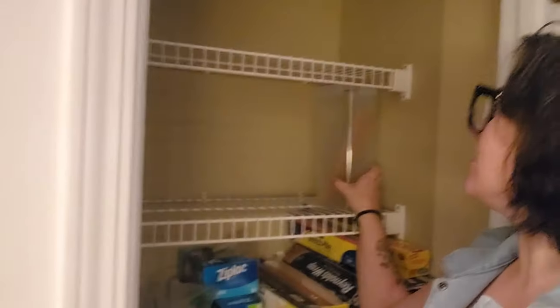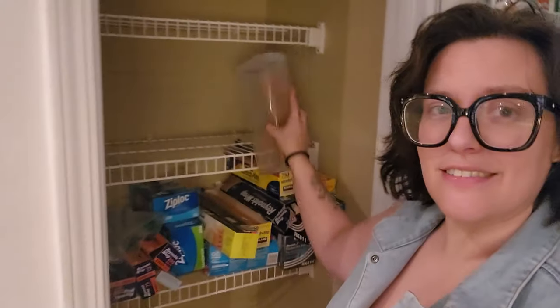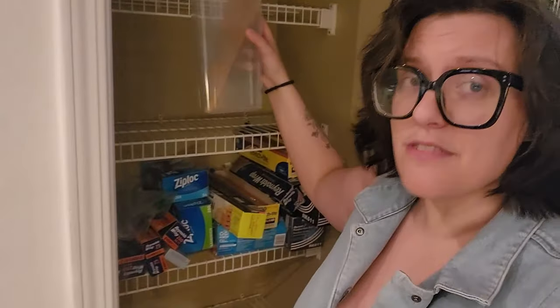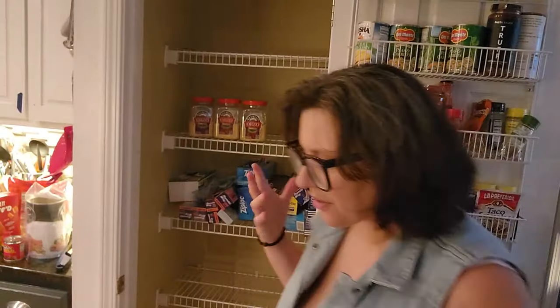I laugh because I have not another tear to shed. We have immediately run into a problem that I should have seen coming — but I just have a heart full of hope and dreams. This doesn't fit. My ADHD brain right now is screaming that what I should do is pull down the shelves, build new shelves, space them out differently. But I'm looking around and seeing the absolute mess I've made, and I'm realizing it's going to make more sense to have a functional cleared-off kitchen. Once I know where this stuff needs to go, that's actually going to give me more information about the shelves I need to build. So it hurts my very soul, but we're going to click it in there and that's going to be fine for right now. Information, not failure.